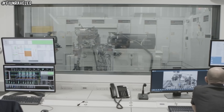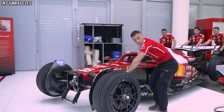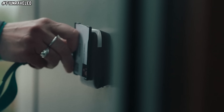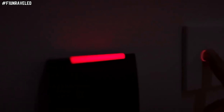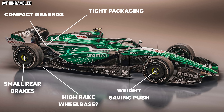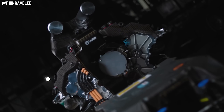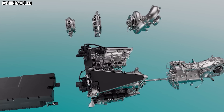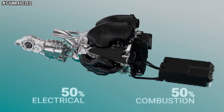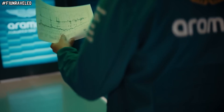The 2026 F1 regulations are fast approaching and everyone is talking about Mercedes and Ferrari's power units, but quietly in the background something is brewing over at Aston Martin with their Honda partnership — which many insiders are calling the dark horse of the 2026 power unit era. With a short wheelbase, tight packaging, a compact gearbox, and weight saving down to the last gram, this car is being designed with one goal: maximum efficiency. Add an ultra-efficient air system, monster engine braking, and an extremely competitive power unit overall, and you can understand why people in the paddock are quietly terrified of what they're getting up to.